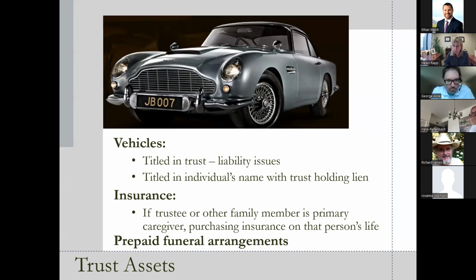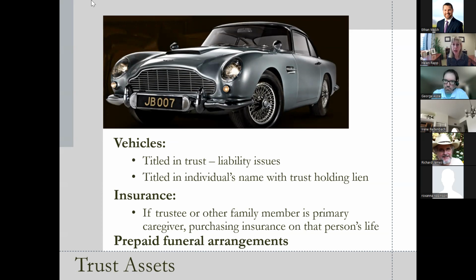But another one that we want to talk about, actually it's the previous slide, would be a house, a residence. And this is sometimes the biggest cause of stress for parents who have a disabled child. Where is my child going to live after we're gone? In many cases, the parents might be thinking they would like their disabled child to be able to continue to live in the family home, or maybe they want to buy a house and find some roommates, maybe some other similarly disabled people who could live in this house that they purchased. And so this can be a great use of trust money. The trust can purchase a home, or the home can be put into the trust.